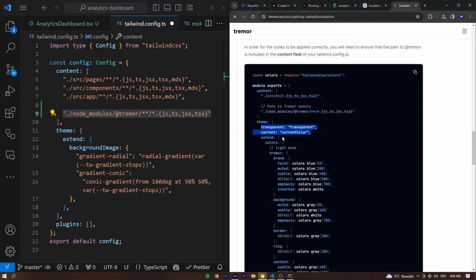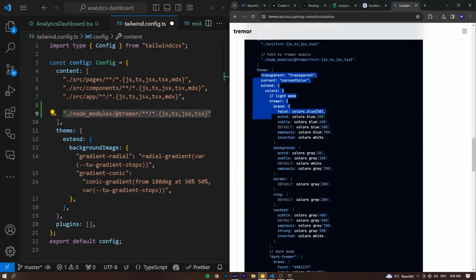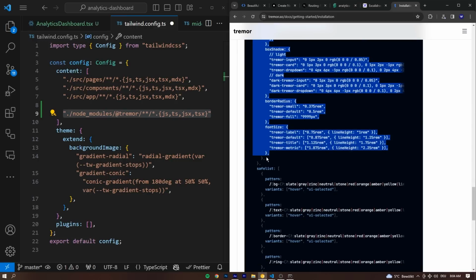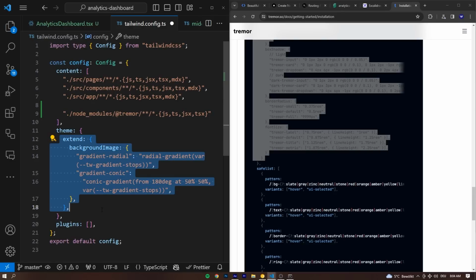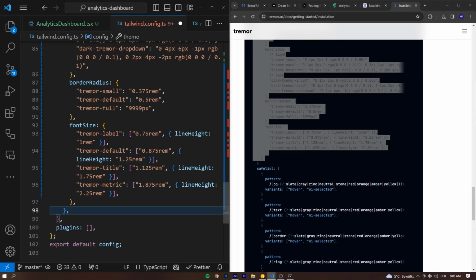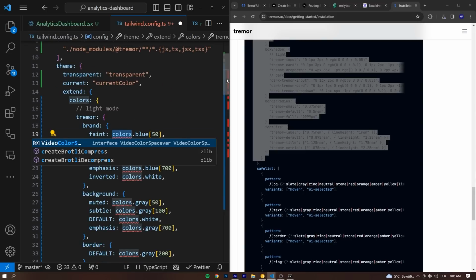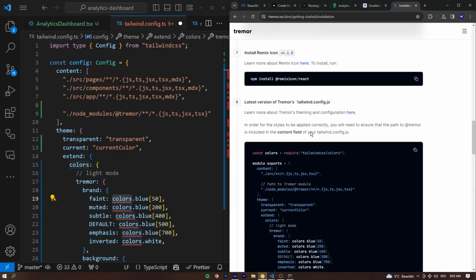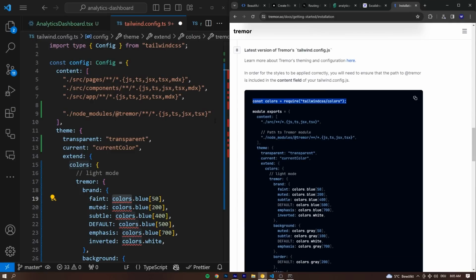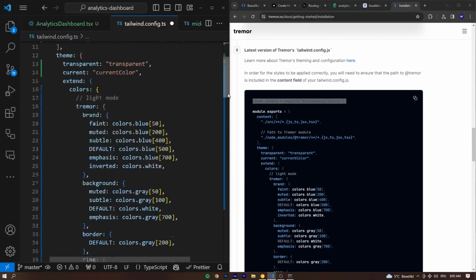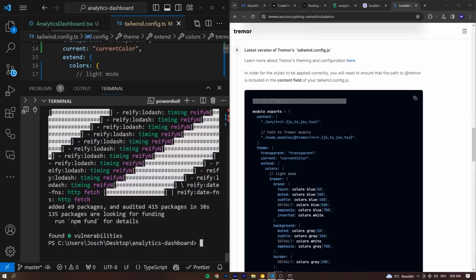Then it is this part right here, the theme. We can just copy all of this down. I think this is where it should end, right here before the safelist, and just paste that as our theme. Just go ahead, paste that in, and now we still need the colors right here. And these come, if we take a look at the very top, from tailwindcss/colors. We can simply copy that over as well, paste it at the very top, just like this, and there we go. The errors are gone, and it should have installed our package in the meantime.